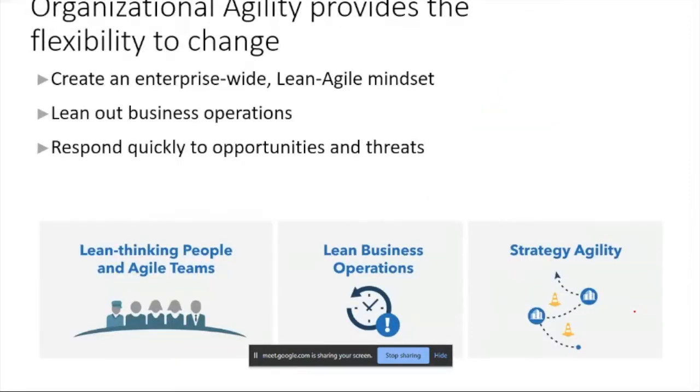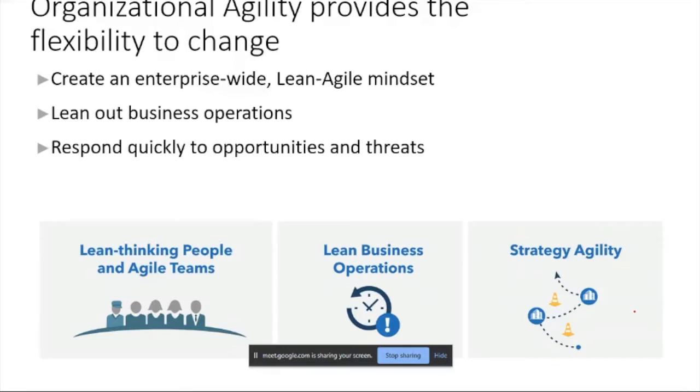Organizational agility provides the new flexibility of change. Now, from SAFe 4.6 to SAFe 4.5, I mean 5.0, I'm sorry, this is the new competency that they have added. Okay, so many questions, of course, because it's new, that relate to this competency. So keep that in mind as well.